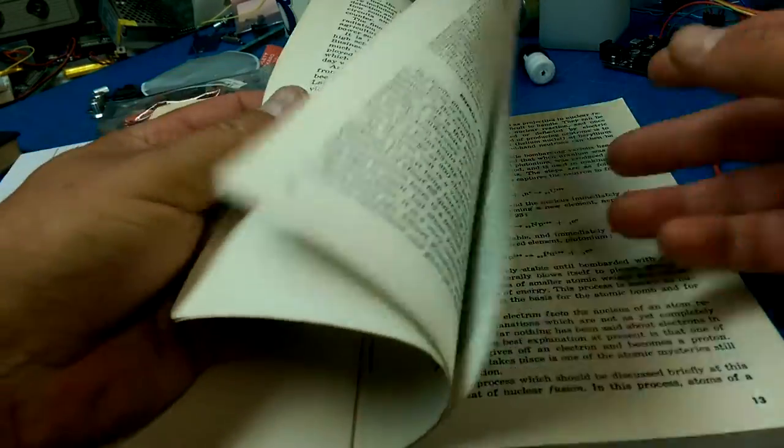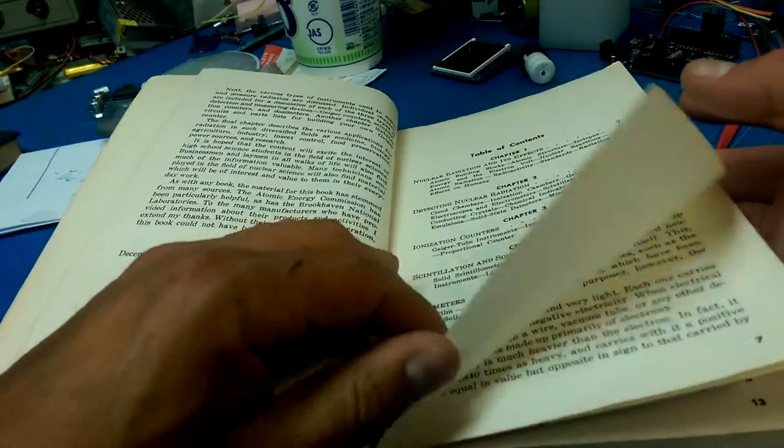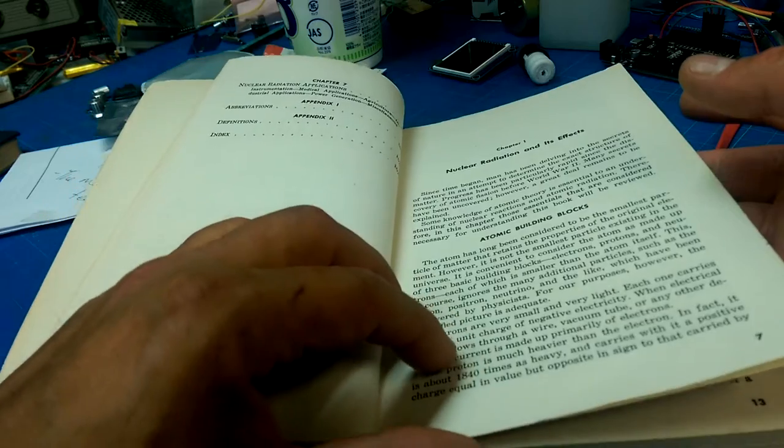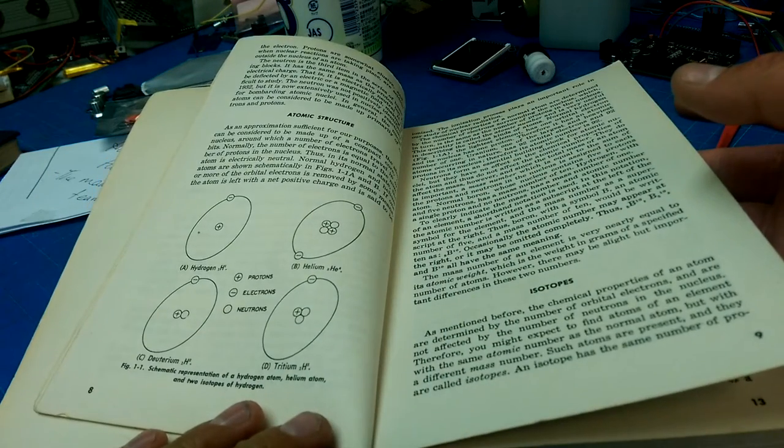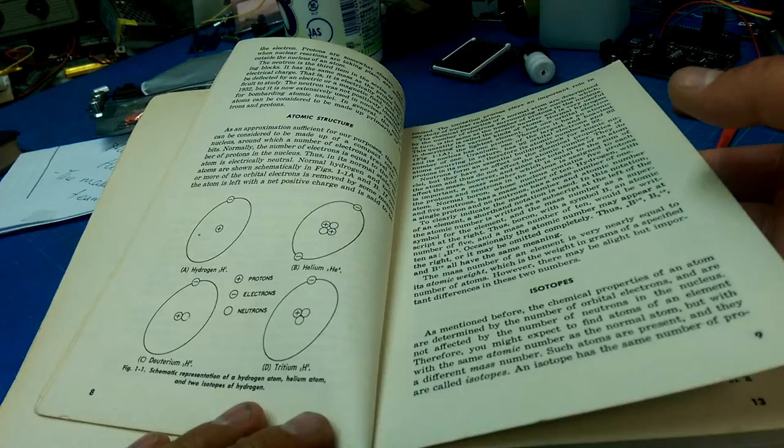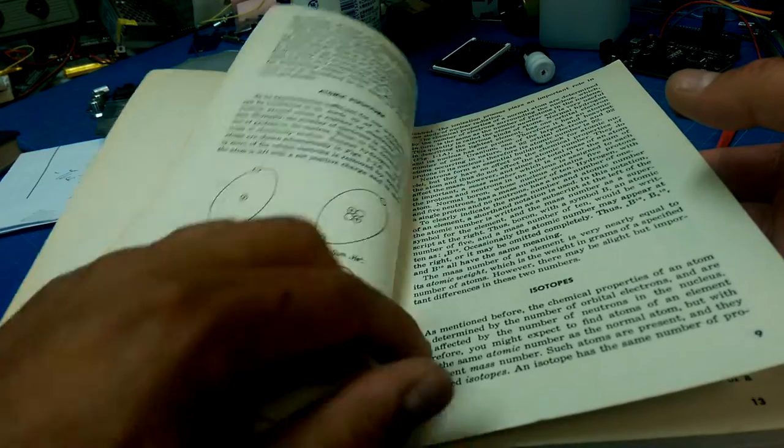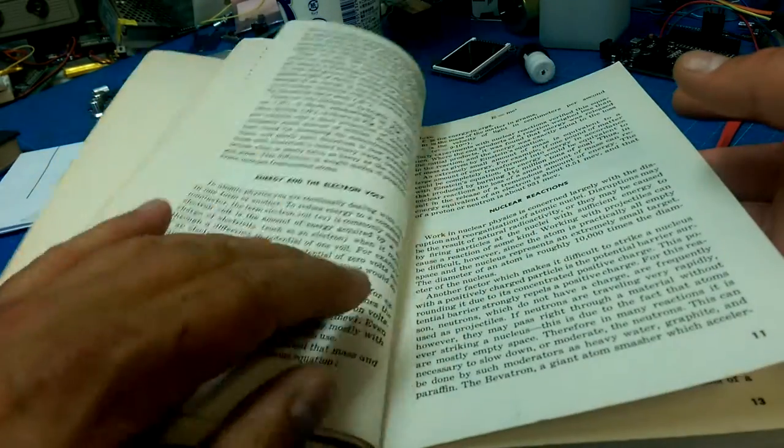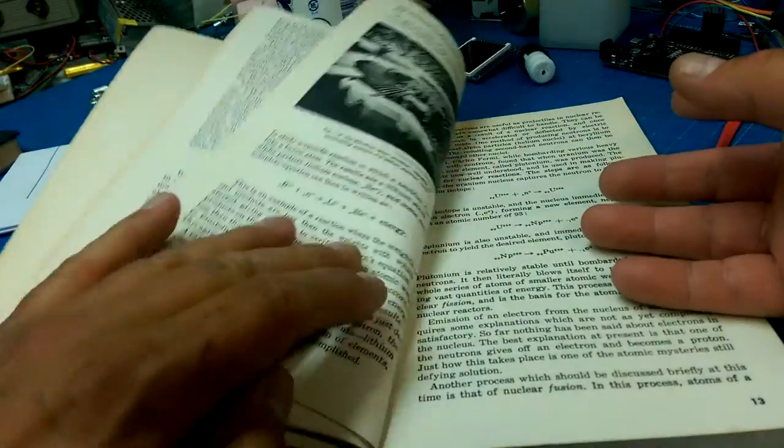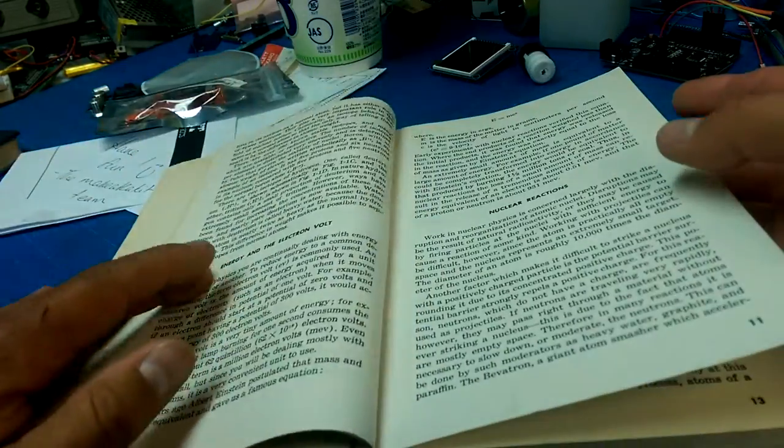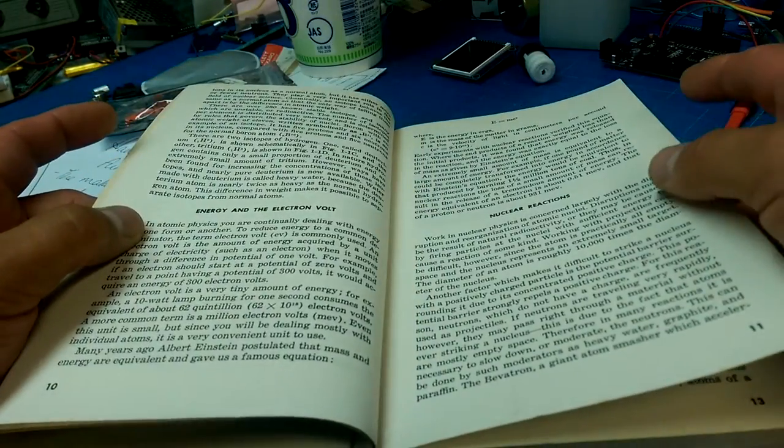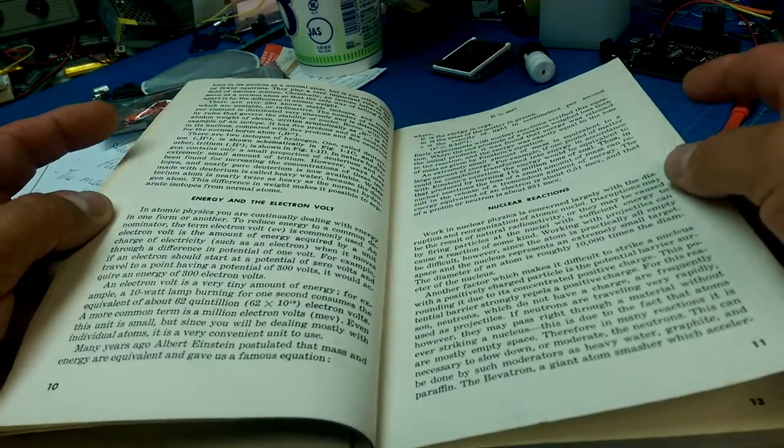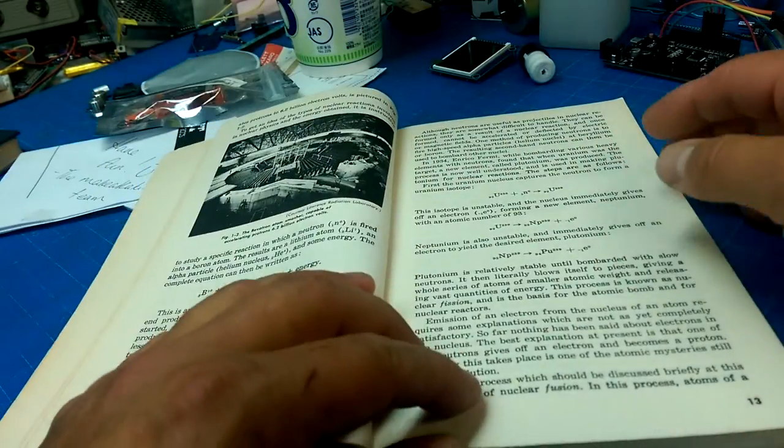Some basic physical chemistry, nuclear radiation and its effects, a brief overview of atomic theory using the planetary model of atomic theory. A few paragraphs on energy and the energy on electron, electron volt, etc.